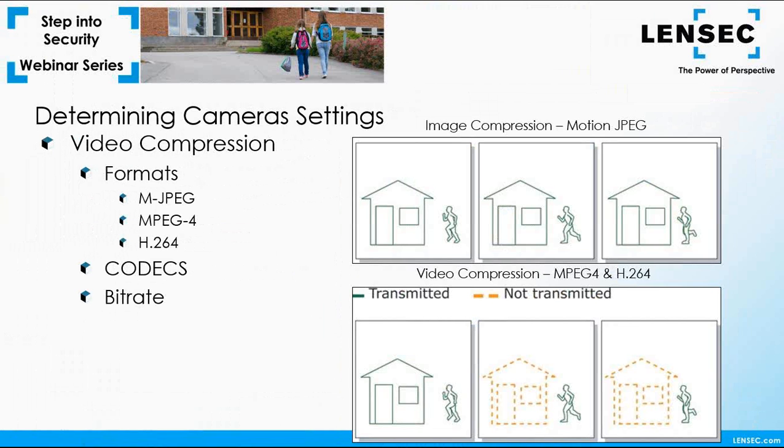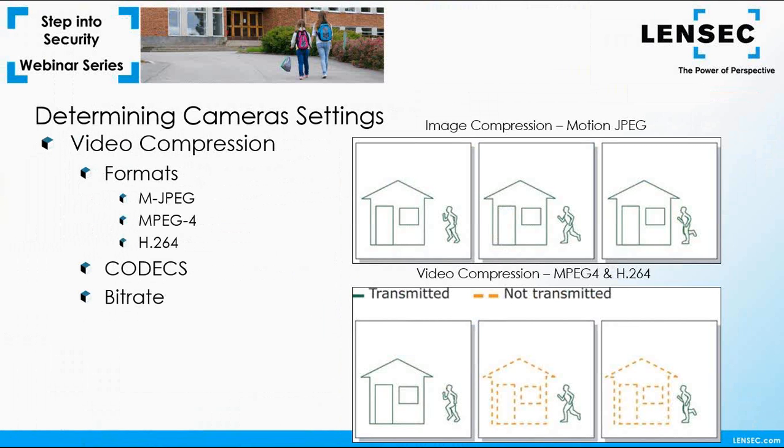Bit rate is the number of bits per second that can be transmitted along a digital network. Some network camera deployments are concerned with limited bandwidth or storage, so they might use a constant bit rate, CBR. With this mode, a user can predefine the bit rate. However, when there's increased activity, the video image may degrade due to the limitation. So they limit the camera's bit rate, resulting in low image quality.